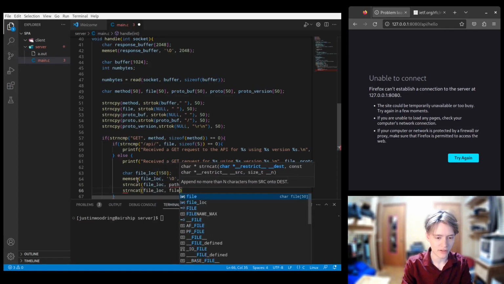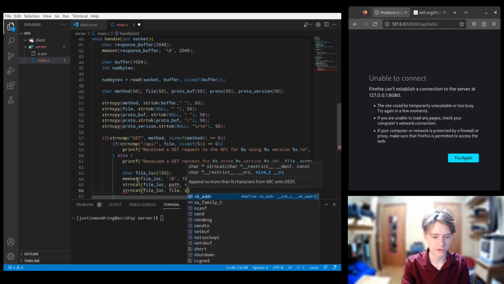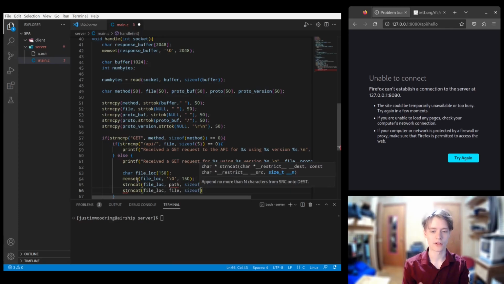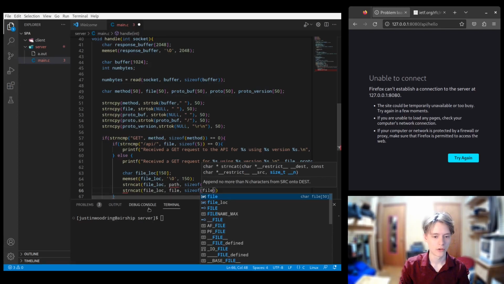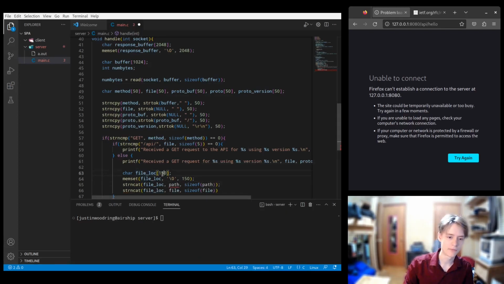What we do know is the file. And what we're basically doing when we run these two commands is concatenating one onto the other. So we're going to concatenate the size of the first onto the second. Now, the buffer size I've chosen here is 150. The file can only be 50 characters long, and the path, therefore, ought to be 100 characters or less. And since we haven't created a path, we will create a path, and that's just fine.